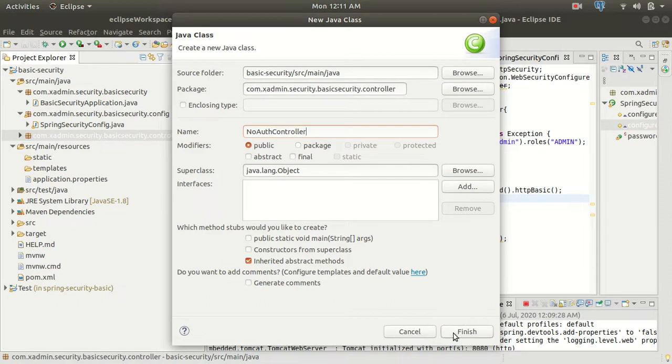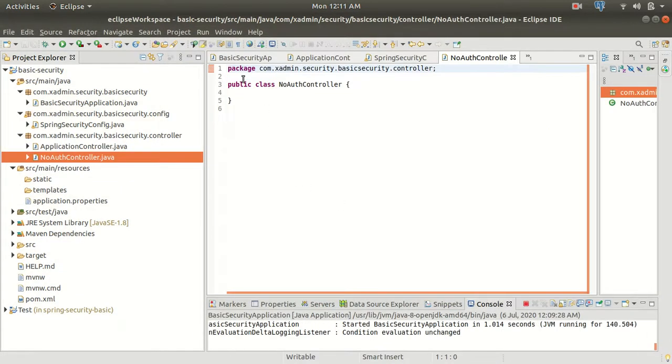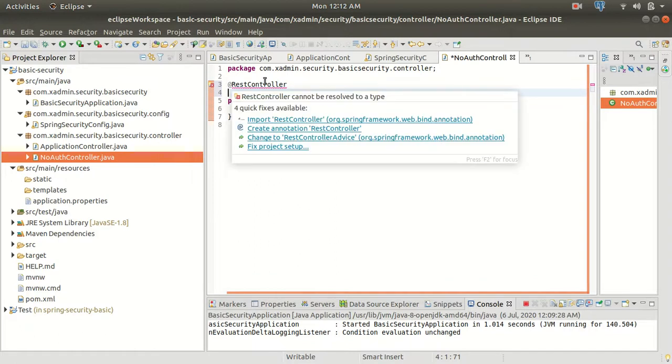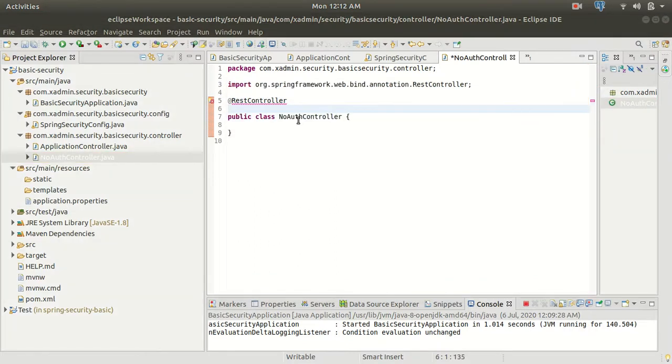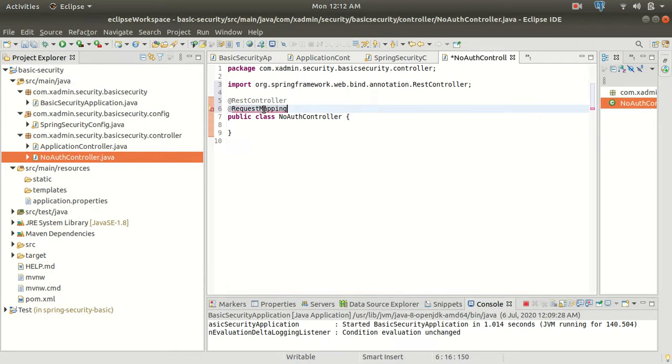All right, let's finish this. So let's make this a REST controller. Let's assign a request mapping for this controller.